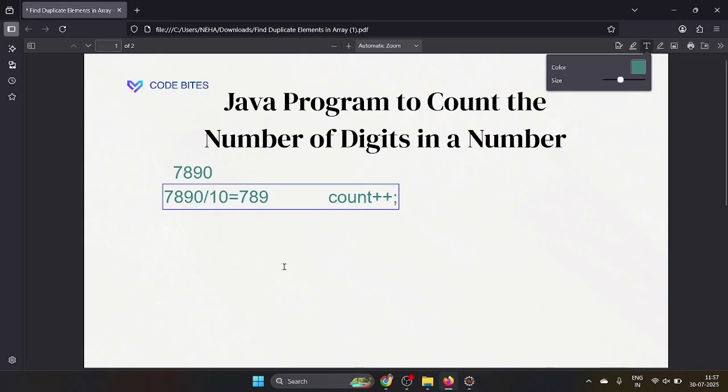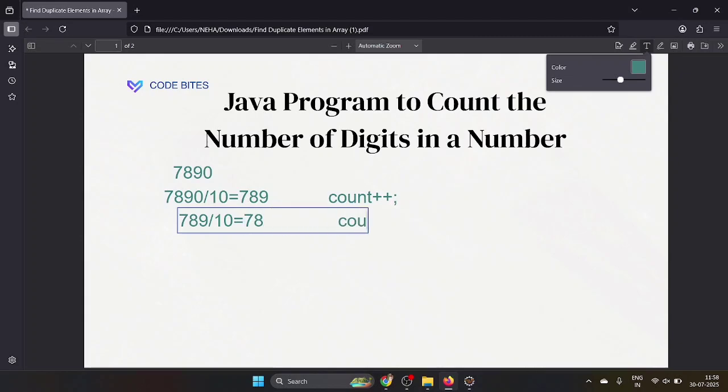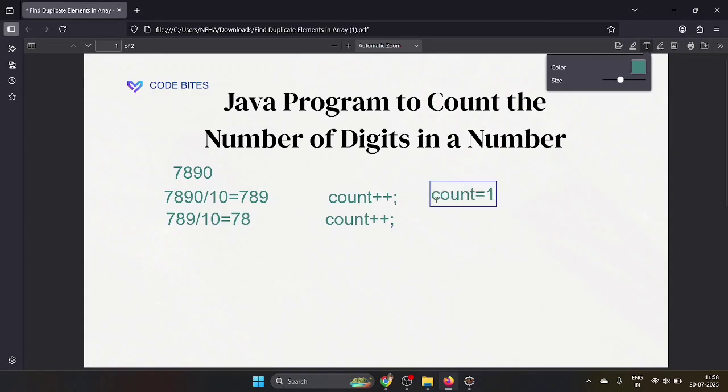After that, we do the same repetition. Whatever number we get after dividing, we take this number, 789, and divide again by 10. What we get is 78, and we increment the count. Here the count is 1.